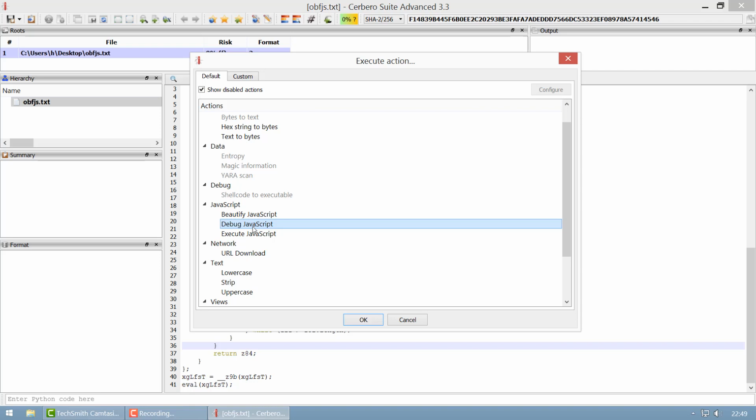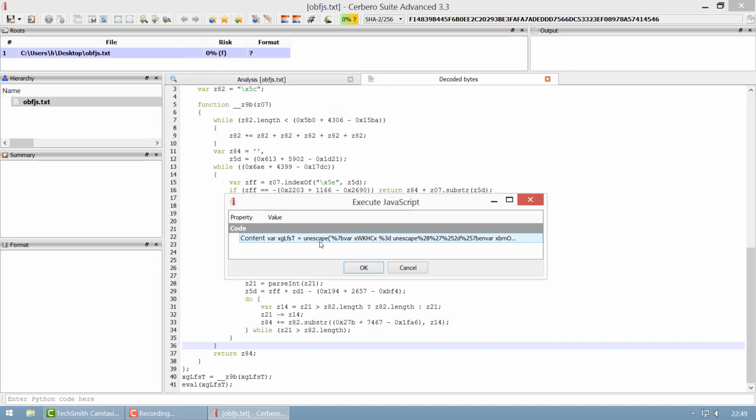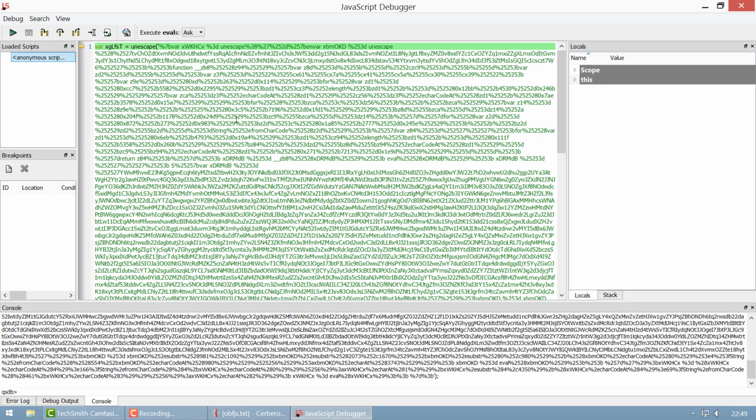In this case, I didn't select anything, so the dialog will prompt with the whole text which was in the text editor. So we press OK, and at this point, one feature which is very useful in the debugger is that when it tries to execute an eval, the debugger will ask us. We can change this behavior, but for our purposes, it's perfect.